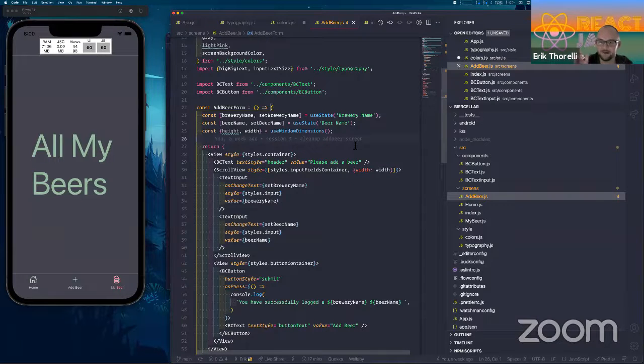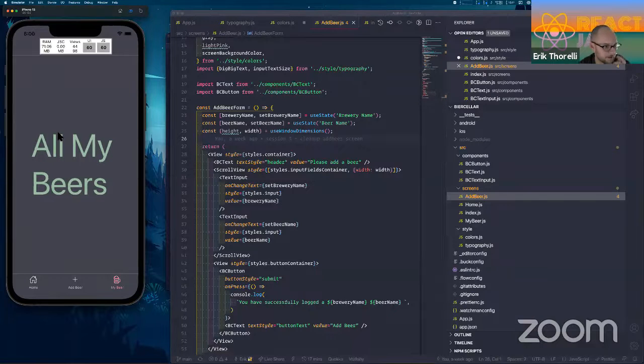And if it takes longer than 16 milliseconds, which I think is 1/60th of a second, to compute on the JavaScript thread, that blocks the JavaScript thread from telling the UI thread what to render, and you get a frame drop.